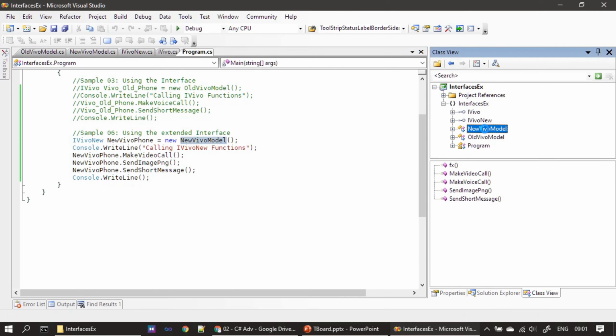So new Vivo model, this is what we are creating, and you can see all 5 functions. So 4 are from the interface, and 1 is some internal function that is required for the new Vivo model.